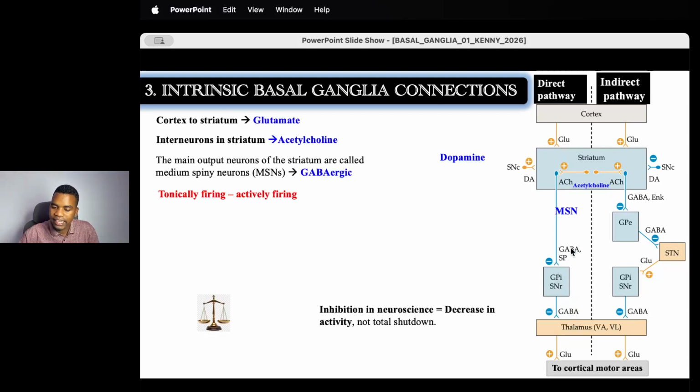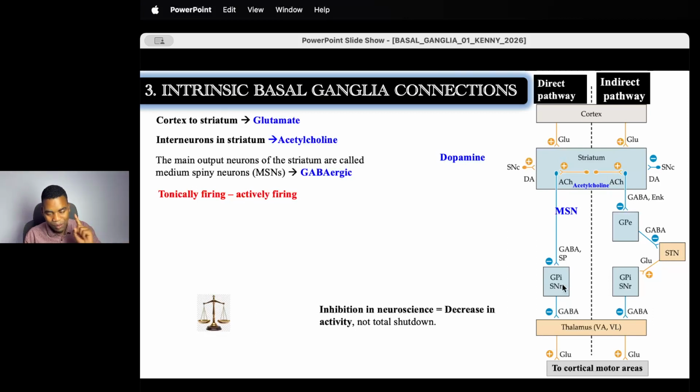But guess what? These two nuclei are also being inhibited by the striatum. So the striatum is like telling these nuclei that you do not have to inhibit the thalamus. Let the thalamus do its job. And what was the function of the thalamus here? It was to tonically fire electricity to the cortical motor areas. So in the end, we are disinhibiting the thalamus. The thalamus was inhibited by these two nuclei, but this inhibition has been removed by the striatum, so the thalamus is now not inhibited, so it continuously fires the electricity. It's like we have removed that inhibition.